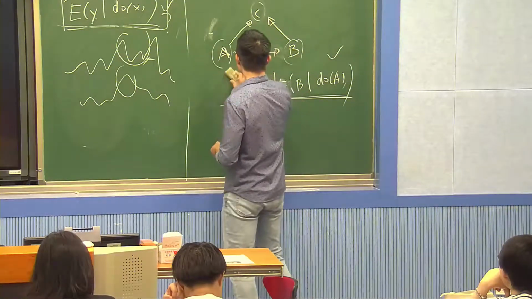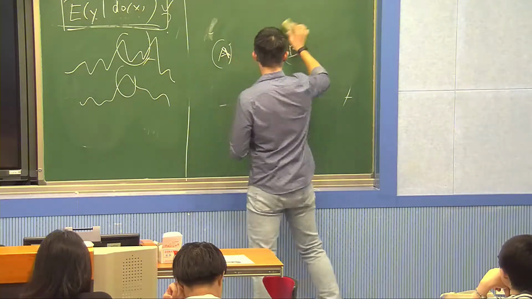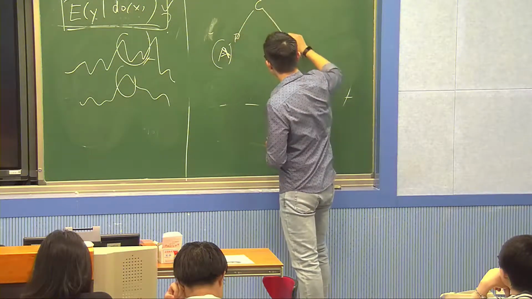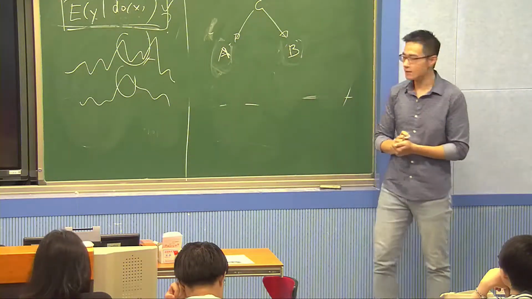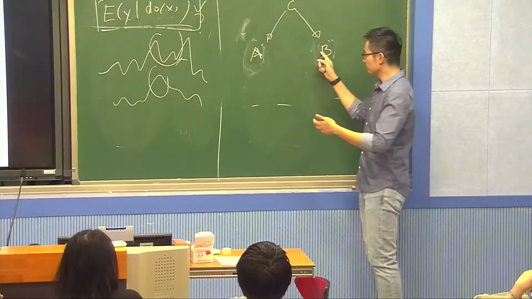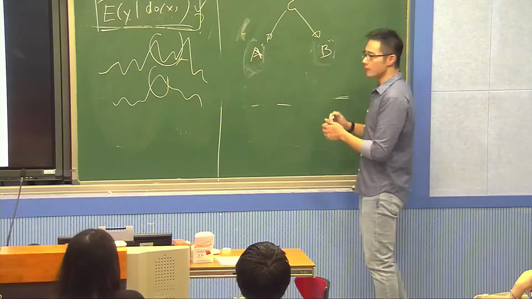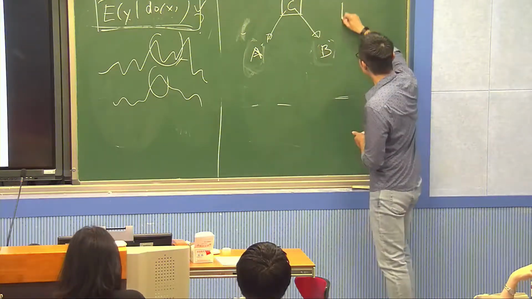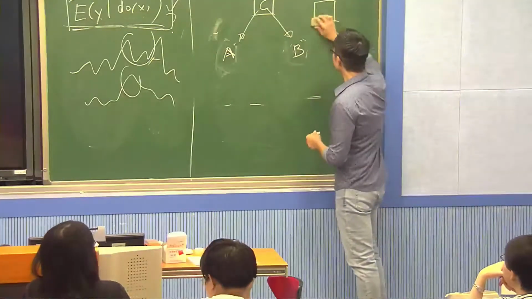Okay. Now let's go back and again talk about the case of C going to A and C going to B. We're back to the first case, so we know that A and B are correlated, even if there's no causal effect. When there's no causal, A and B are still correlated. Now what I'm going to do is condition on C. Do people know what condition on C means?